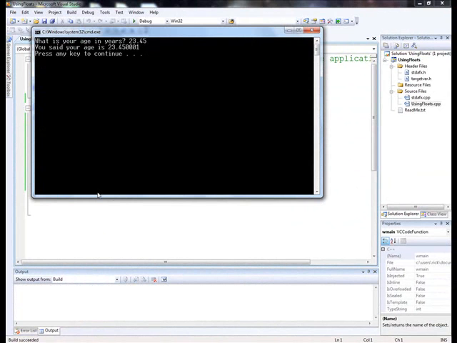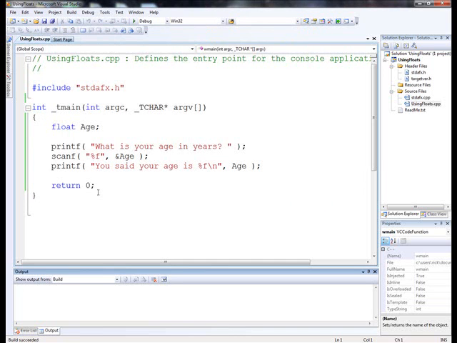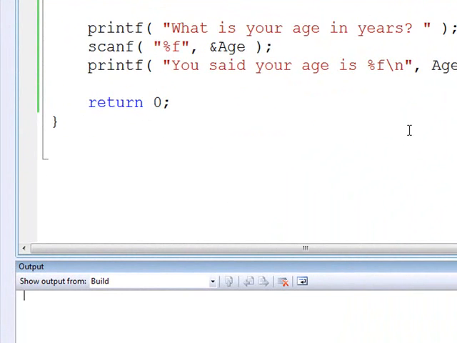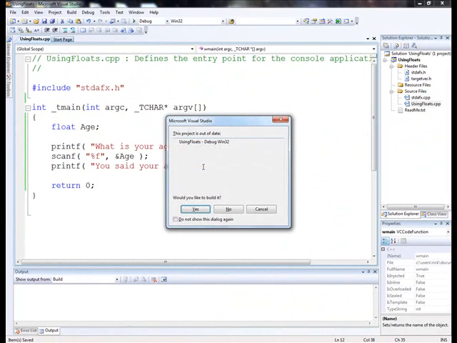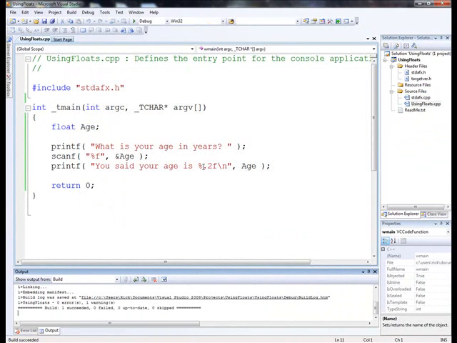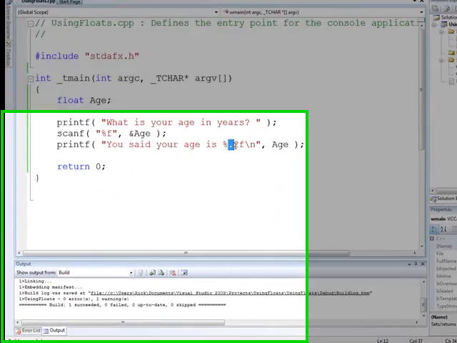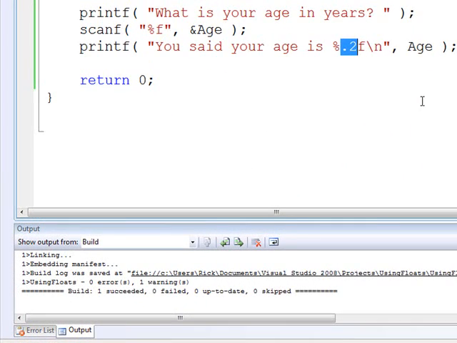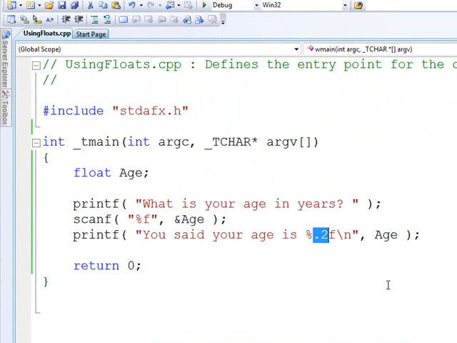Now, if you notice, you get a bunch of useless decimal places past there. The way to limit the decimal places is to say 0.2f, and that will just give you those two decimal places. So let's see, 23.45, and there it goes. It truncates it to two decimal places. And by using this, you can set it to whatever number of decimal places you want. Unfortunately, it doesn't just know that you have two decimal places and give you only two, but that's a story for another day, actually.